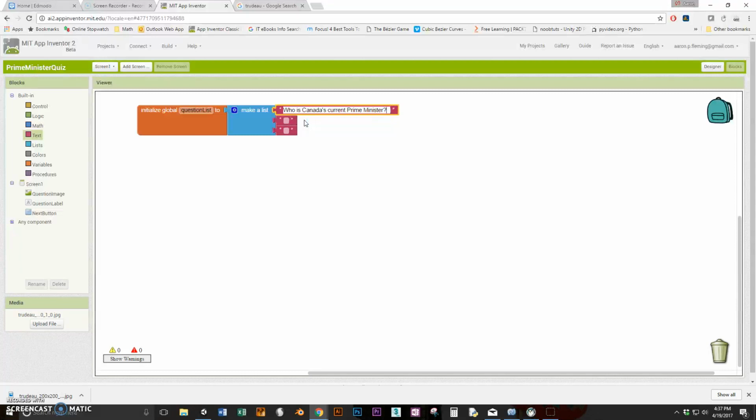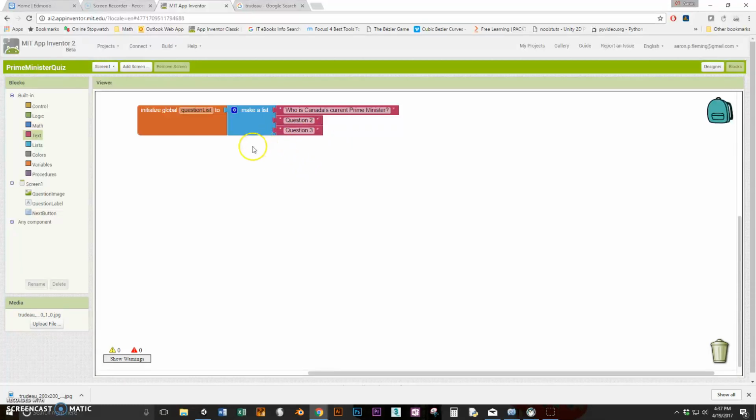So there is my question. Okay, and I've got like 2, so I'm just going to put things in here. This is question 2, just as a placeholder, and question 3. A lot of times, programmers will put in just the placeholders because they know the content's coming, but they just need something in there.